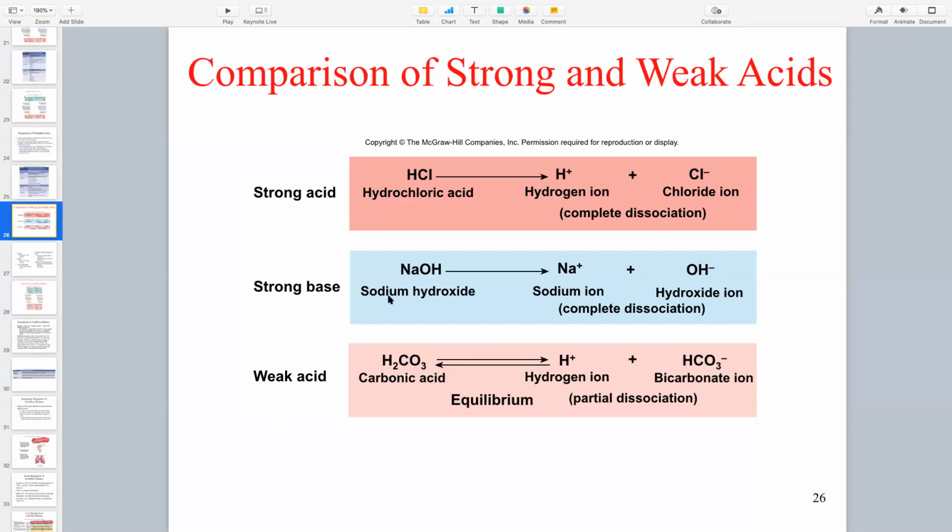Now, strong bases like sodium hydroxide. Keep in mind, a strong acid will burn you, a strong base will burn you as well. Sodium hydroxide will release a hydroxide. That hydroxide then will dissociate, and by releasing the hydroxide, that's what makes it a base. So instead of releasing hydrogen, it's releasing a hydroxide ion. This hydroxide can then, if you put it with hydrochloric acid, you have the sodium and the chloride working together to form salt. And then the hydrogen and the hydroxide forming water.